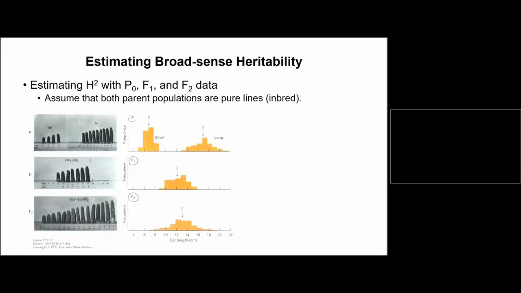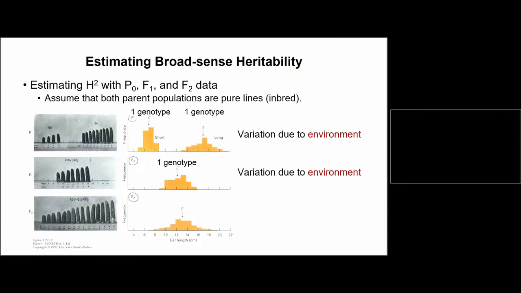Okay, so you wanted to figure out what the heritability of the milk production in these cows is. Trying to bring it back to the cows. Okay, so you remember we talked about how if we have a pure breeding line, all of that variation is due to the environment. And then if we cross together two pure breeding lines, we still have a genetically uniform population, so all of that variation is due to the environment. And then in the F2, now if we cross these F1s together, now we have variation due to the genotype and the environment.